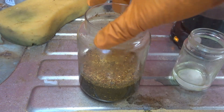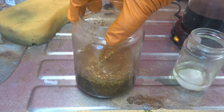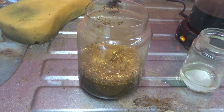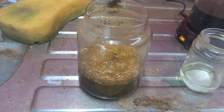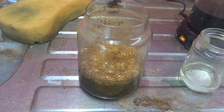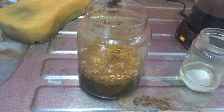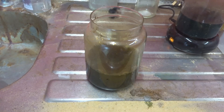We are getting a reaction now and it's starting to bubble. I'm going to leave that and let it work away. I may need to put it into two separate jars if I need to add more nitric or hydrochloric acid — I may not have put enough in for the weight — but I should have enough. I'll check back in a few days and we'll see how this is progressing.